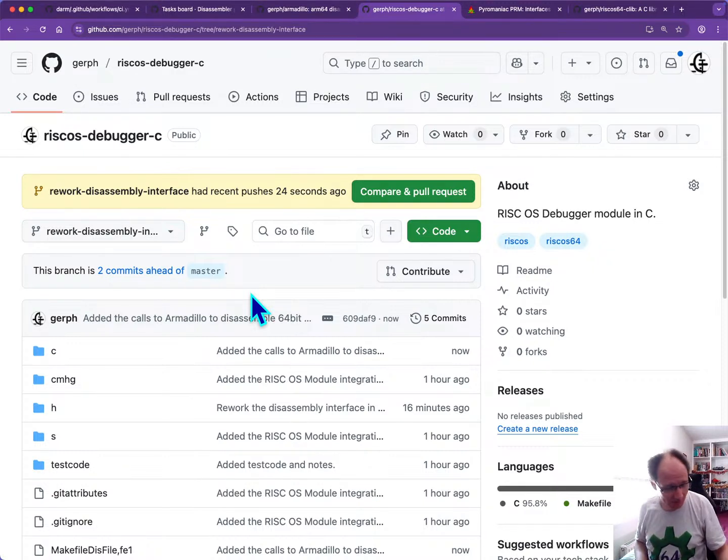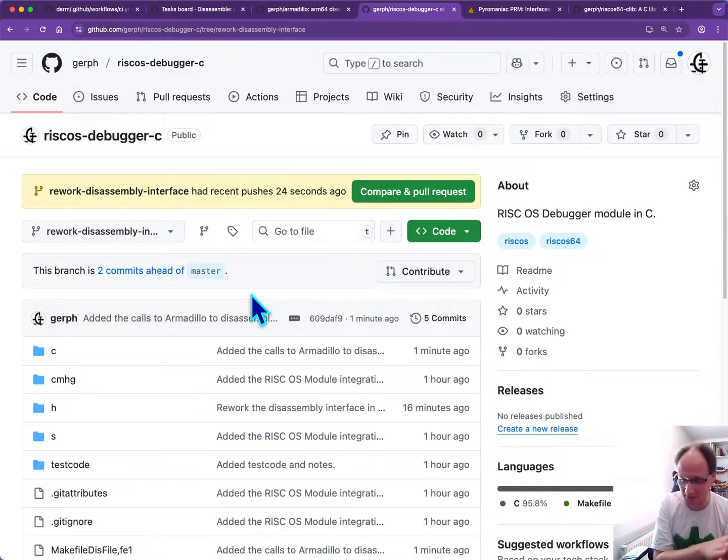Hi, Alan. Yeah, so actually that's a very good point. I can now do a quick summary of where we're up to. So we're at a break. I have split off the RISC OS module parts out of DARM. So DARM is now just the DARM library that does ARM and thumb decoding.